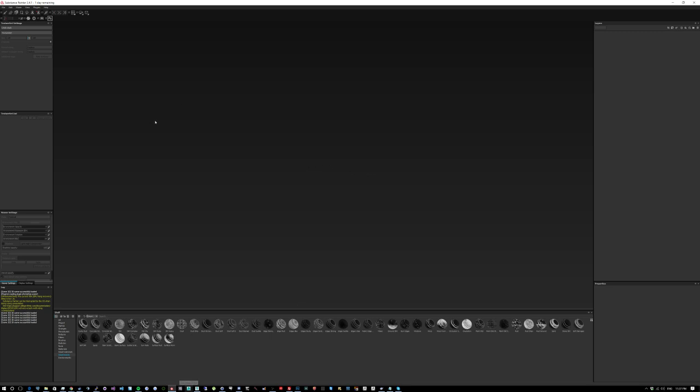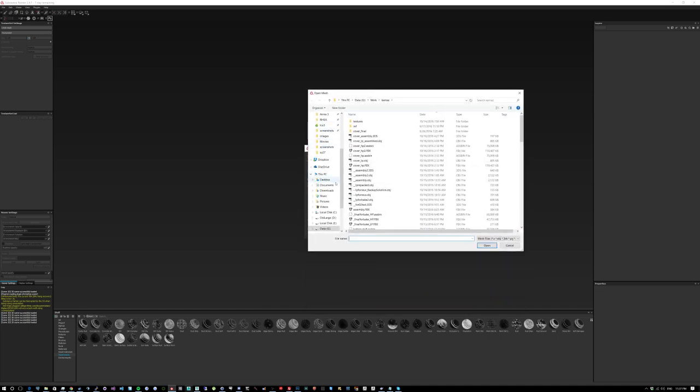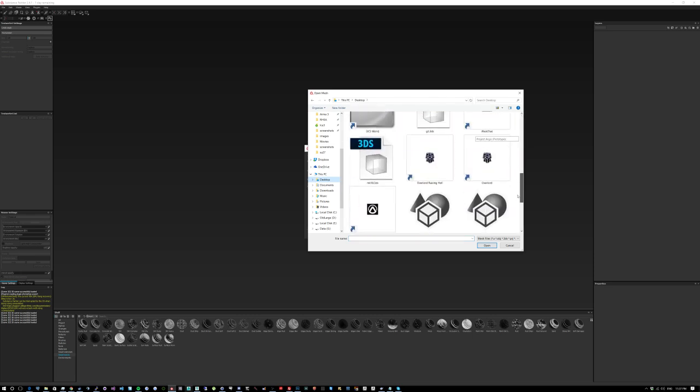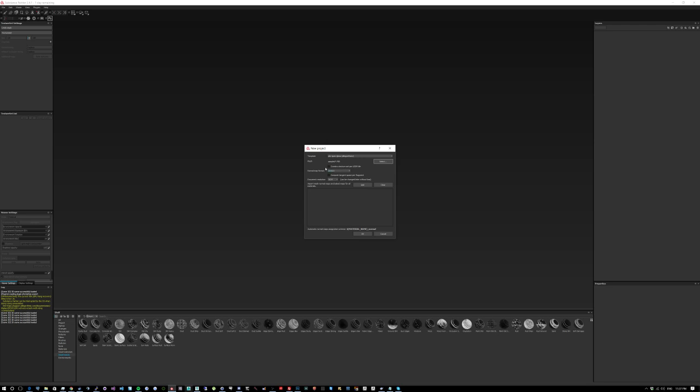Okay, so I'm ready to start with Substance Painter. First I'll create a new project. Do a PBR metal rough. You can also do spec gloss, but metal rough is fine. Yeah, let's do a spec gloss. It doesn't really matter. I will select my mesh, which is on my desktop, somewhere, sample LP.